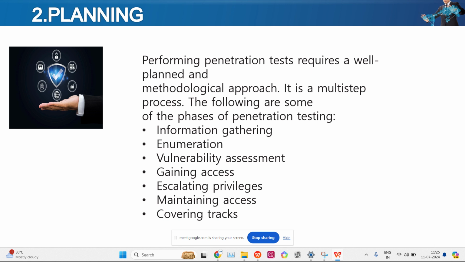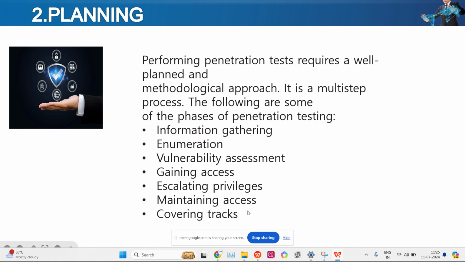all the access to the data. He will control the organization. By escalating the privileges, the hacker controls all the organization's data, and all the controls of the organization come under the white hat hacker. And in maintaining the access, he will cover the tracks: what tracks we followed, and through what steps we got the privileges, that will be recorded.